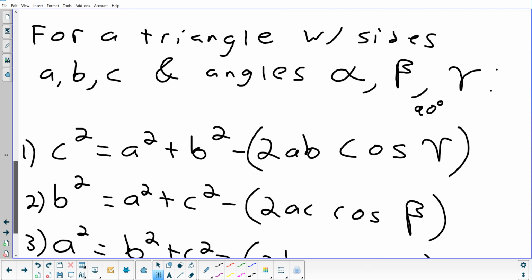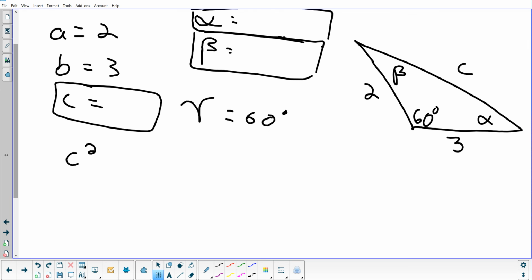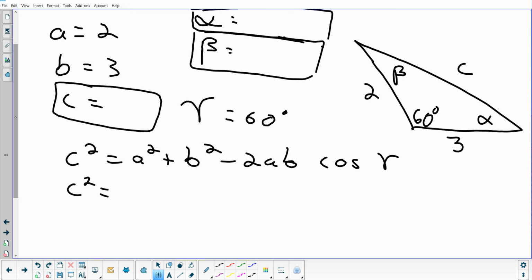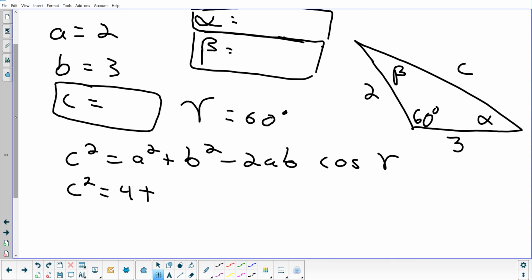C squared, and I'm going to write it down. So C squared equals A squared plus B squared minus 2AB cosine gamma. Right, now we'll fill it in. Let's start with C. We don't know, so we're going to leave that alone. Let's go on to A. What's A in this case? Yep. 2. And what about when you square it? 4. B is 3. And when you square it, you get 9.